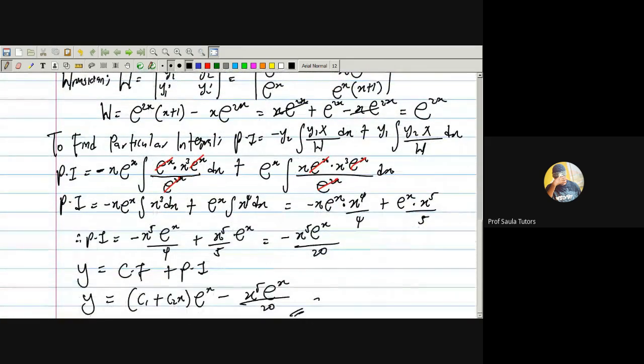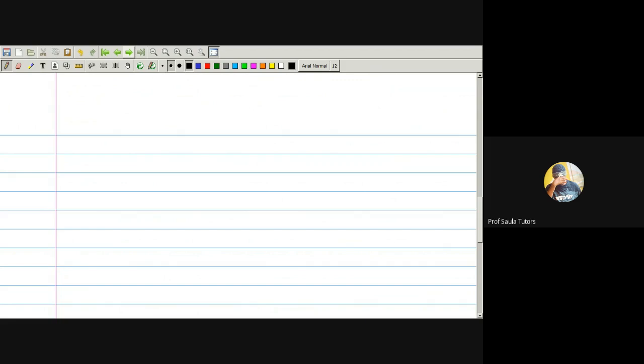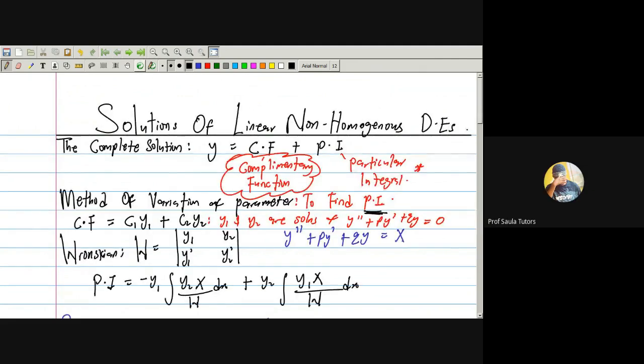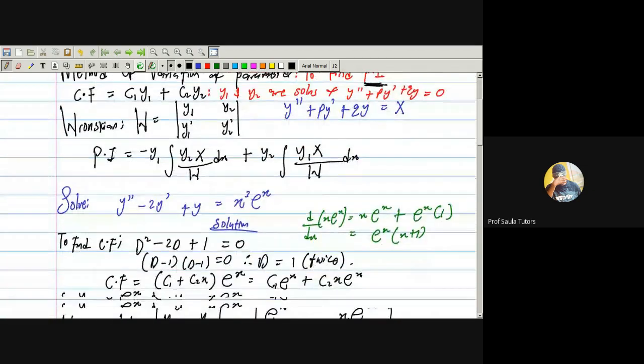Is that okay? Yes. Next. So that's how to solve the question using the method of variation of parameters. But you see, it's the same thing that way. Are we together? Yes. Now, another method for finding your particular integral. For the method of variation of parameters we just solved, take this as your assignment.